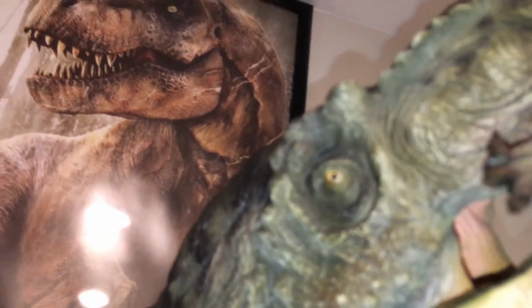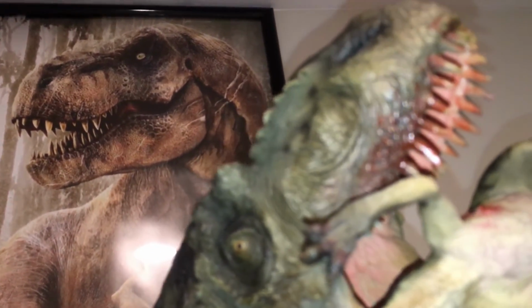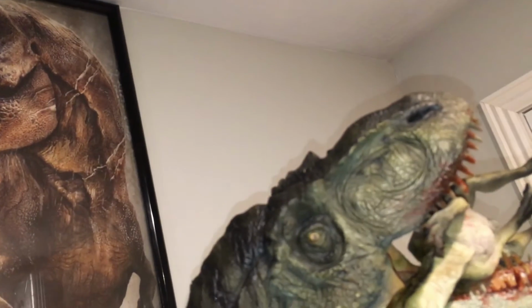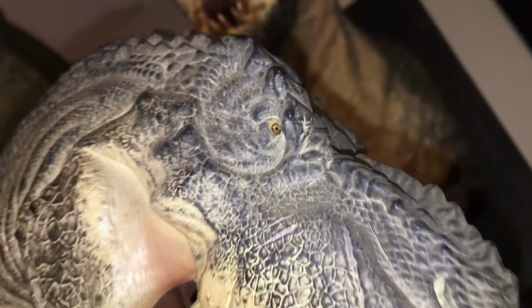This eye does look a little bit better. I think it'd look a lot better if they used acrylic eyes. If you look at that eye, on a 1/10 scale, that should be pretty easy to paint. Then you look at this eye, much smaller, but it looks a lot better. It has more of a gloss look. They should have made that eye more glossy.